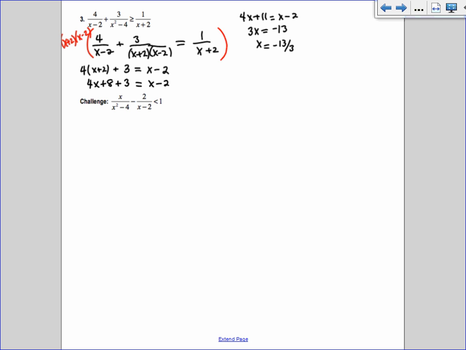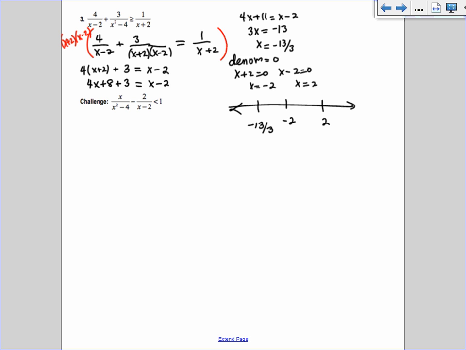So that's one of my critical values. What are the other two critical values? Yeah, they come from setting your denominators equal to 0. So x plus 2 equals 0 and x minus 2 equals 0. So I get x equals negative 2 and x equals 2. Negative 13 over 3 is a little bit less than negative 4, then negative 2 and 2. And I test in each location. This is where it gets kind of messy. Your homework didn't have a weird fraction like this. Okay, so I can test in the original.